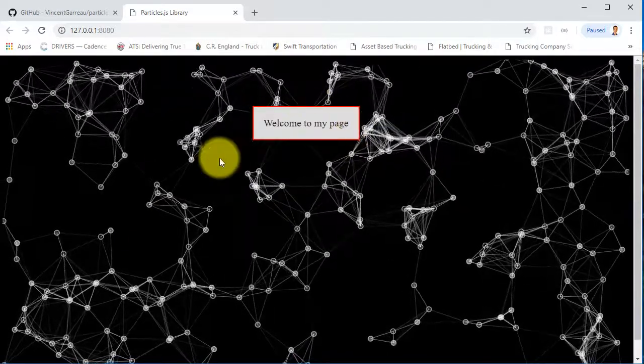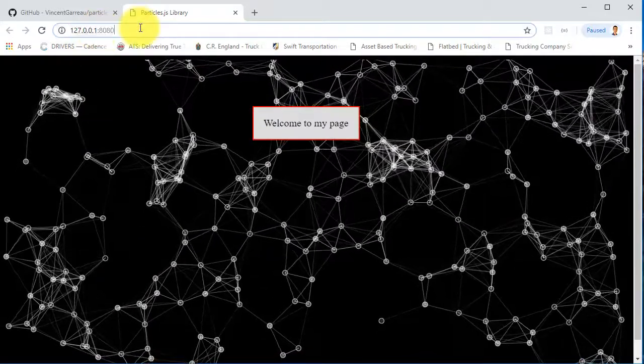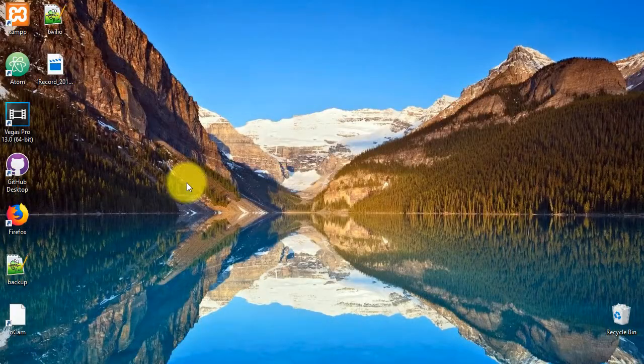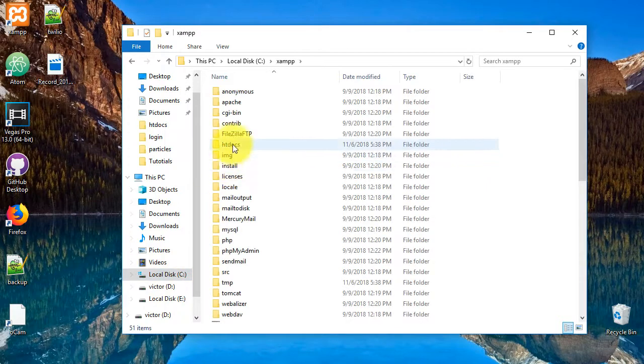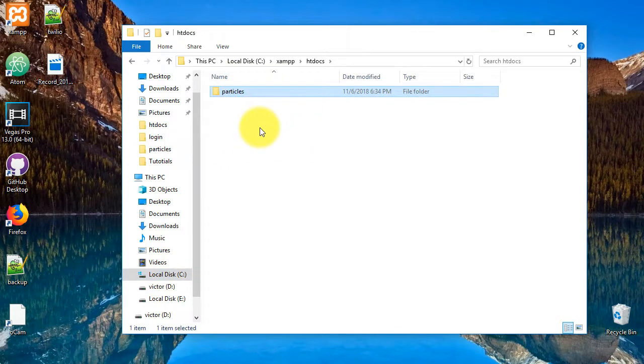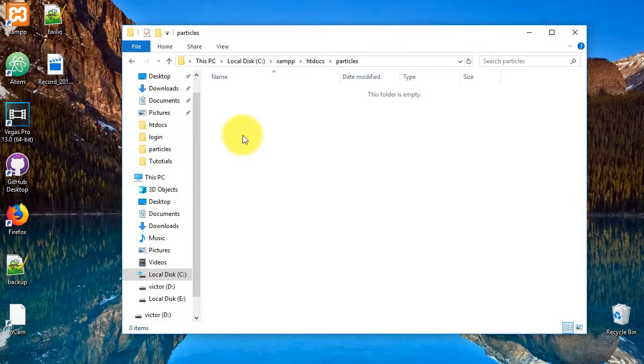I'm going to delete everything I have on my server right now. I'm running a Node.js server, as you can see here. You can use Apache if you want, but I'm using Node.js because it's easier for me to work with. I have XAMPP, and all my files are in the C partition, XAMPP, htdocs. I'm working in the exams folder. You can create your folder wherever you want, as long as you use the Node.js server. But if you use Apache, make sure you know where you create your folder. Here are my files. We have just 3 files, but I'm going to delete them and we will create them.